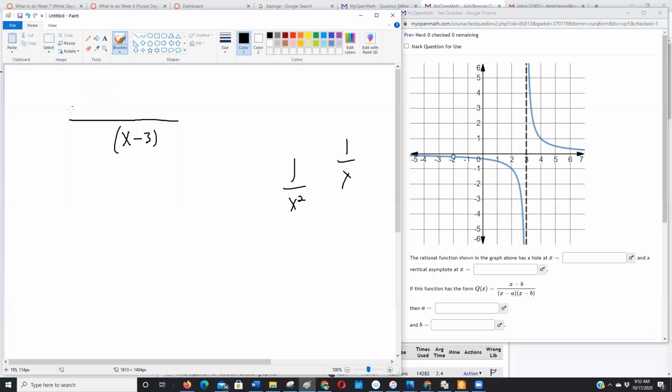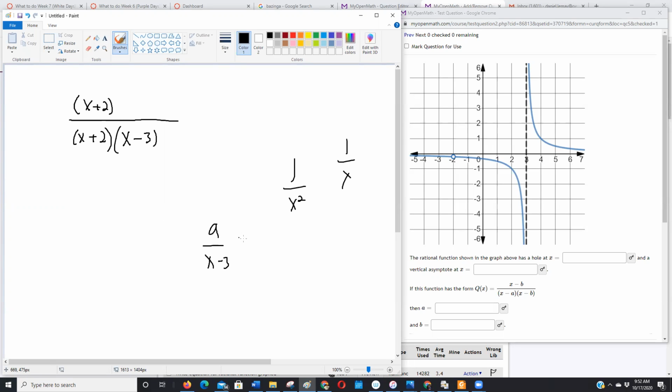And the way you get a function to have a hole in it is you put the same factor in the top and in the bottom. And this is kind of where we start in calculus next semester. You have the same factor top and bottom, because you could cancel those off and then you would just be left with some number over x times x minus 3, but because of the hole in the graph, we have to make sure we eliminate it at x equals negative 2.